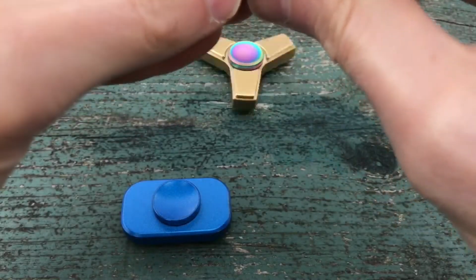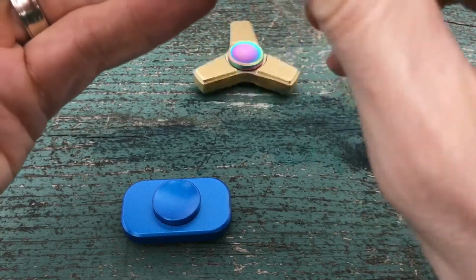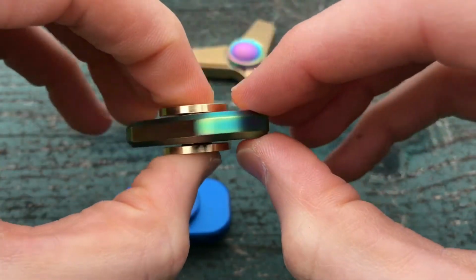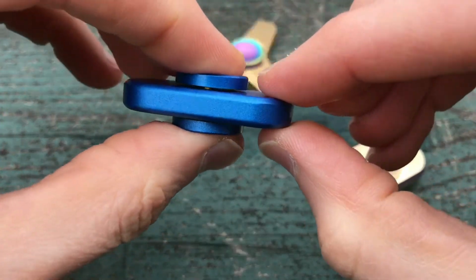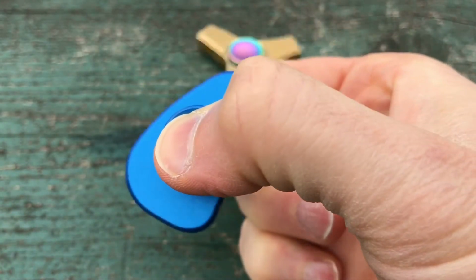Felt a little smoother. The wobble, they both had a little bit of play in the bearings, and I don't know if this is just normal. Again, I'm getting into this, guys, but the amount of play we've got here, see that up and down play. At first I was a little disappointed, felt pretty weak, but it actually doesn't really affect the spin and how it feels. This one I think has just a little bit less, but again has a smoother feeling spin, so we can get some good spins there.